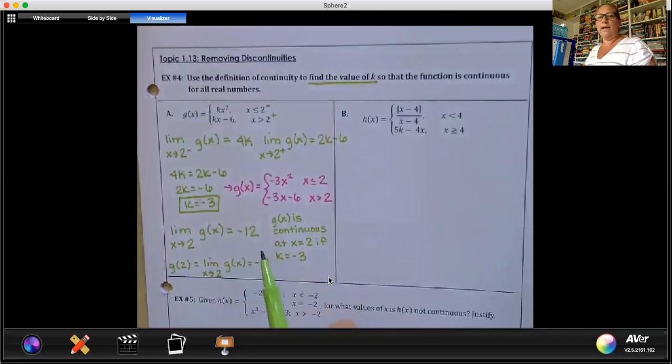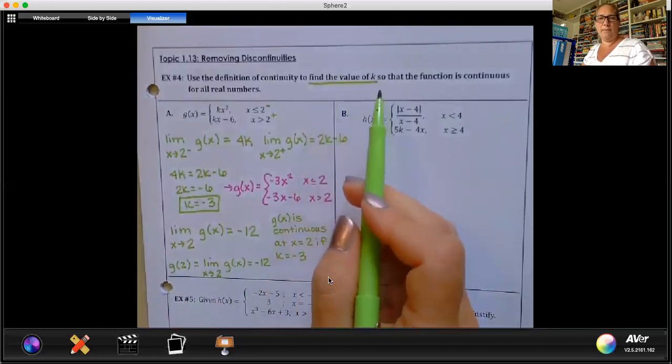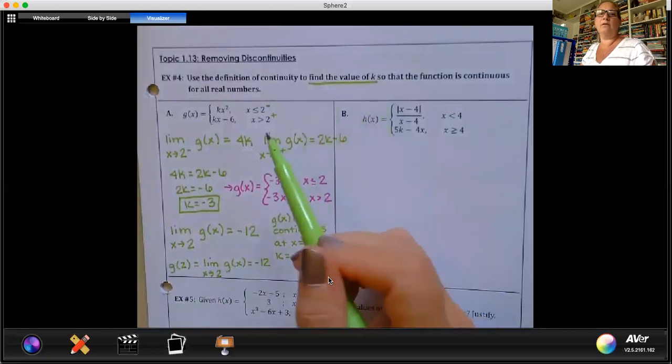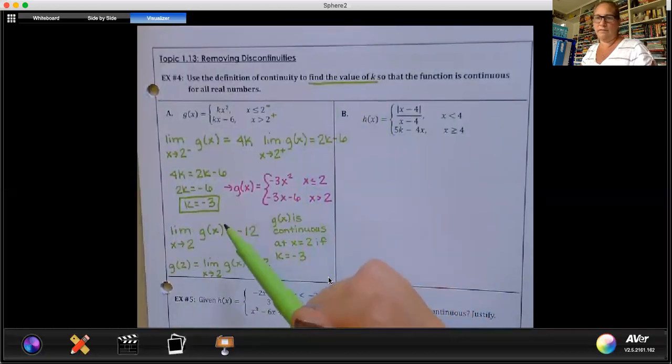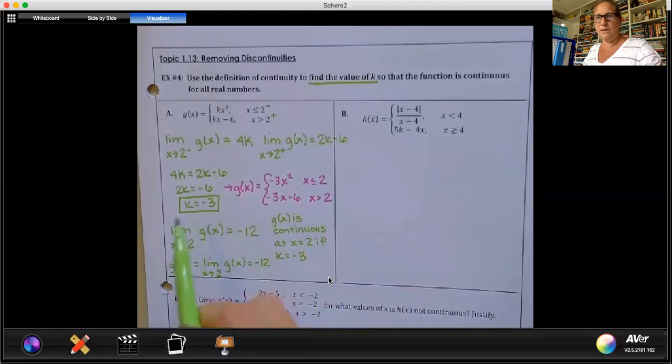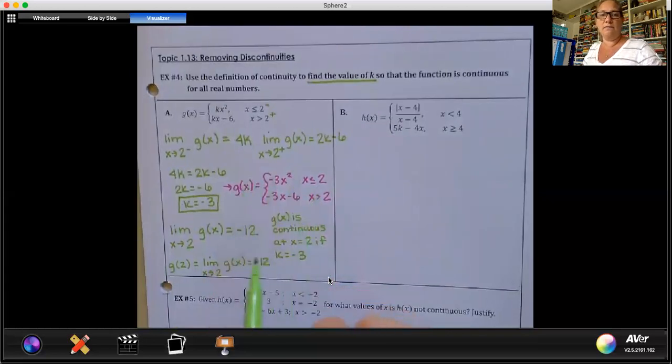Now, what it asks for is to find the value of k. What you need practice on is making sure you understand the definition of continuity as well. And that is why we write all of this extra information in there, because you never know what your question is going to ask you. It may just say, what is k? On a test or on a quiz, what is k? Answer it, you're done. It might say why, it might say prove, it might say justify. So all of this information would be required. So it's good to go ahead and get that practice in there.